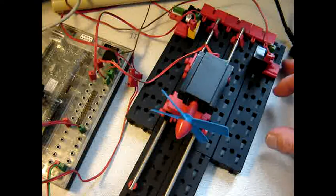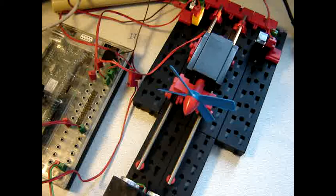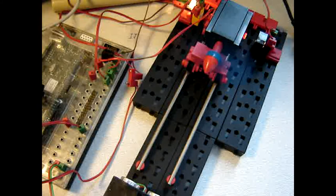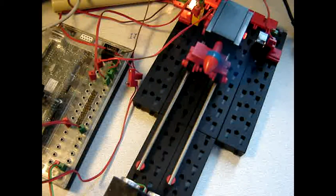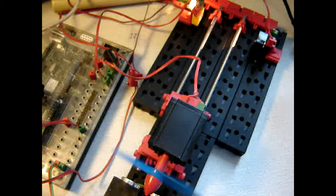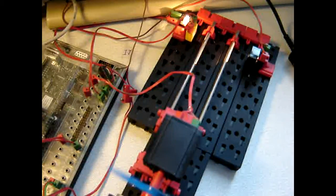So first let me try to run it again the way it is now and see whatever can be done. So I'm starting the software. And you can see that the light is blocked by the switch or by the carriage, and that should give either a 0 or 1.